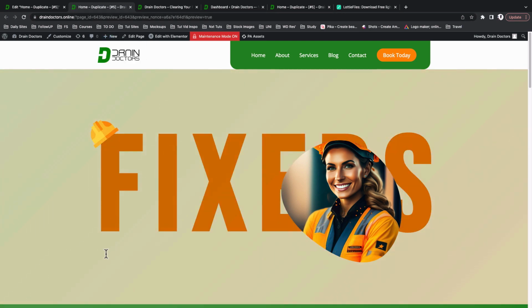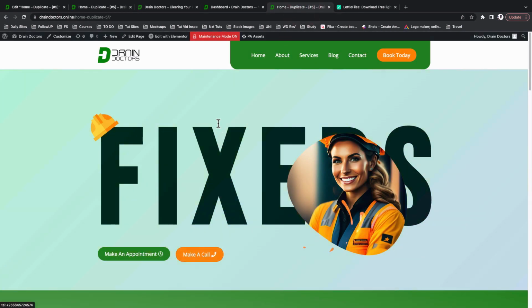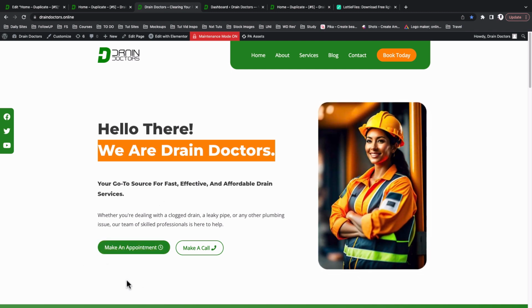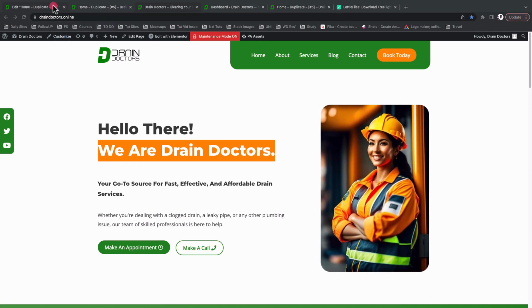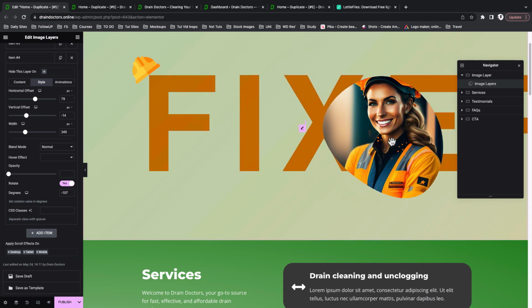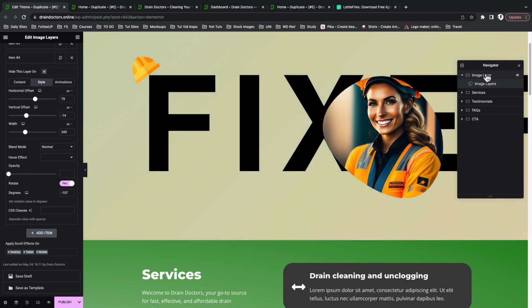Now the next thing is to add our other widgets right over here. For example, the call to action buttons, which look like this. Now, remember on our initial website, we already had that on this layout. So what we are going to do is just to bring up this container and add it into our hero section. Now, to do that, we are going to first of all come back here to our editor, and we are going to add another container, and that container is going to hold the two containers.